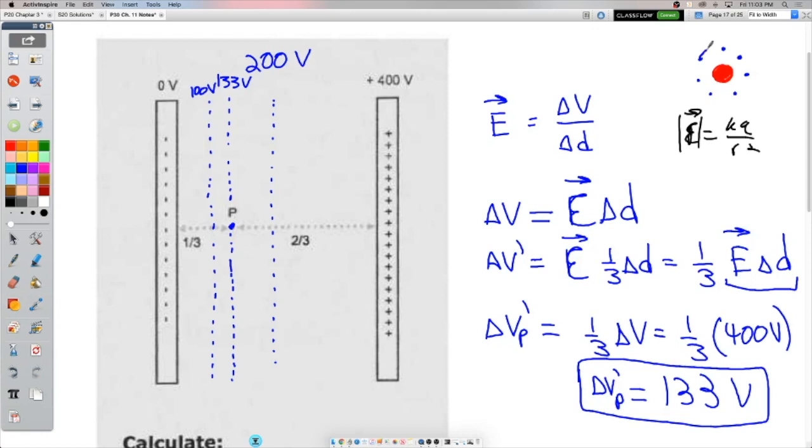And so my equipotential line for a source charge like this, as opposed to a uniform electric field between two plates, would actually be a circle, okay? And it should be the same everywhere. Of course, I just can't draw, okay? That's an equipotential line. At any point on this line, the potential difference is the same.